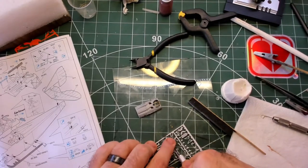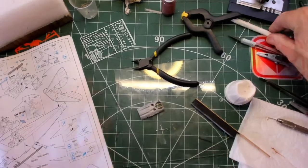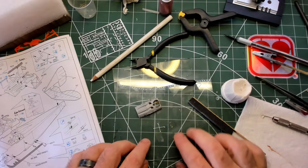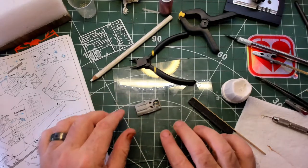Here, I'm cutting out the PE cross braces for the upper supports. Right, let me just move my PE picker upper pencil. Now, I have to make sure I have this brace the right way round. That looks okay.